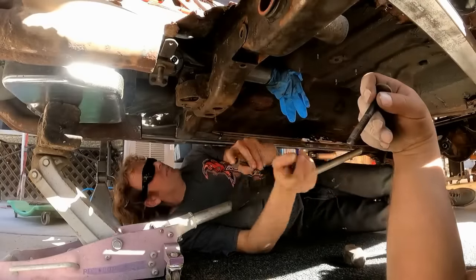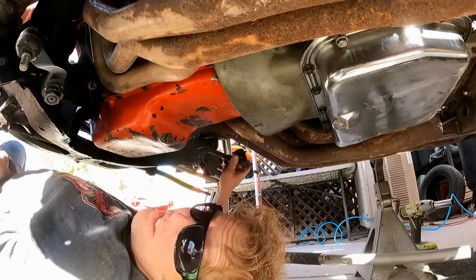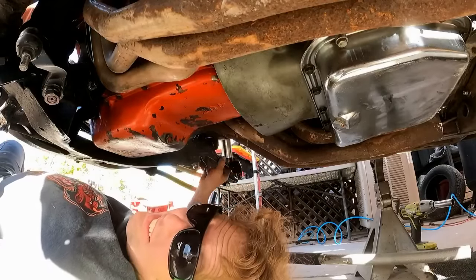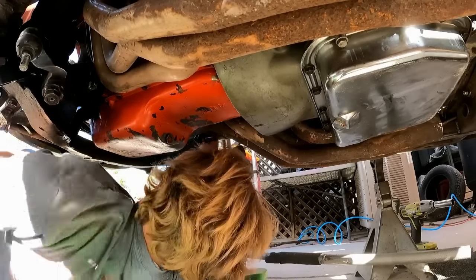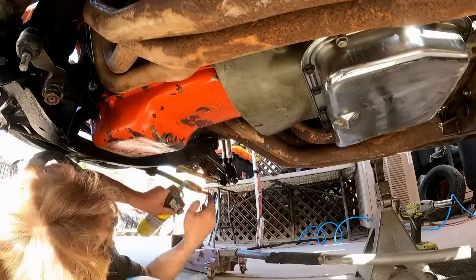Jesus, this thing's just freaking raining rust on me. All right, well, as I was saying earlier, these are the idler and pitman arms, and it won't steer. It hits the headers. So, bashing will have to commence.